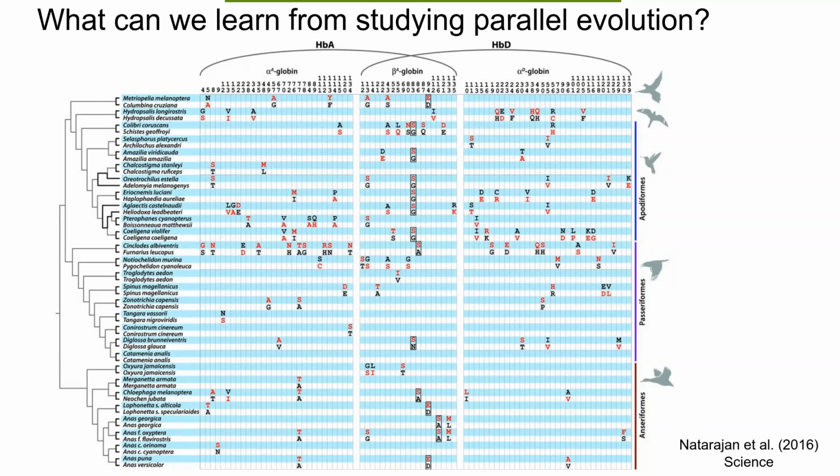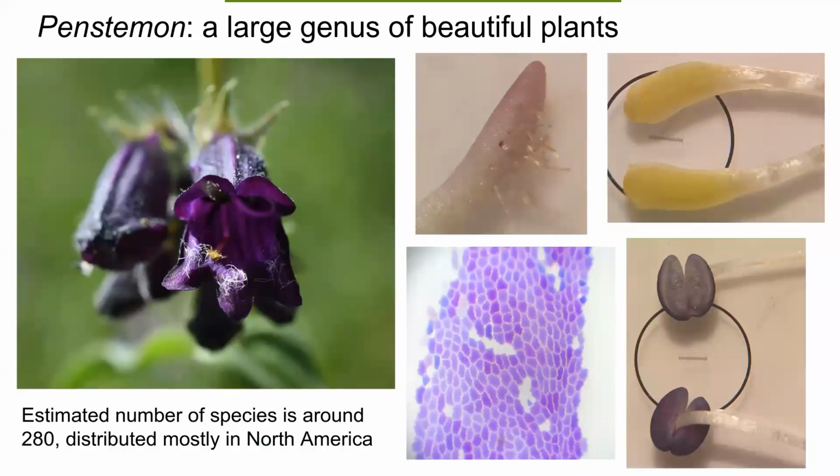So if it was always the same one, you'd just expect lines that run down, where it's always one amino acid change. Instead, it's just kind of all over the place, right? There are a lot of different ways to achieve this. And so this is a great example to me of, even at the level of a single protein, when you look at the individual amino acids, there are quite a few different ways to do things. So there's this sort of degeneracy or redundancy in the way that you can achieve the same effect. And that's the kind of stuff that I just love and fascinates me.